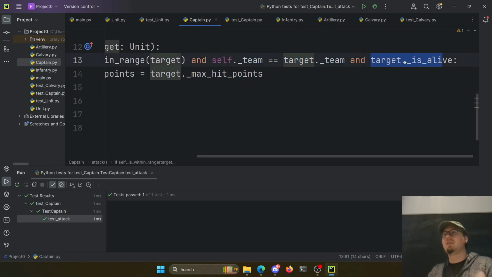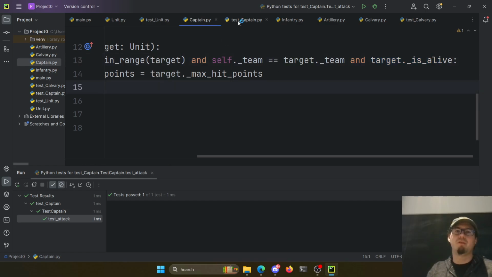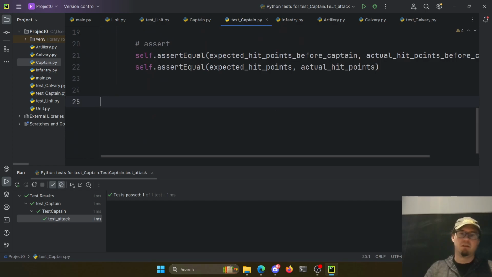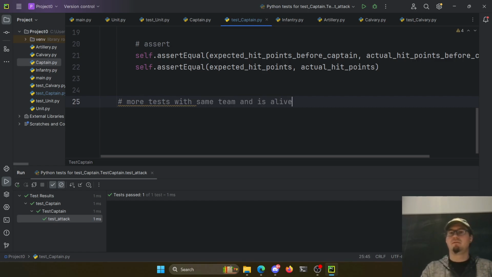We could check that it doesn't heal things that are dead. We could add in more tests. We're running short on time though. We spent a lot of time on this, so maybe we just leave a note. More tests with range. We don't need range, but we needed same team and is alive, right? Just some ideas there, things we could check.